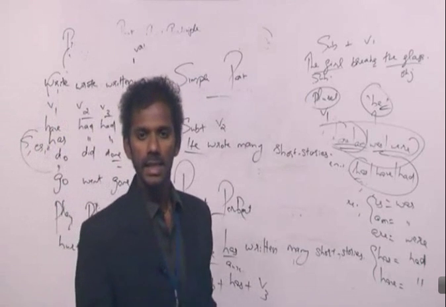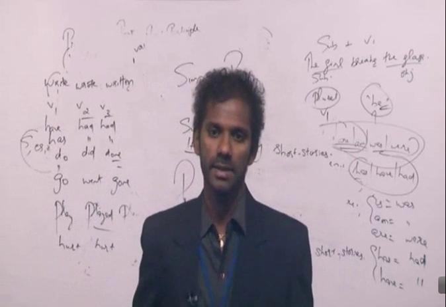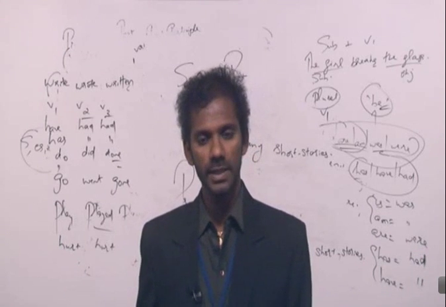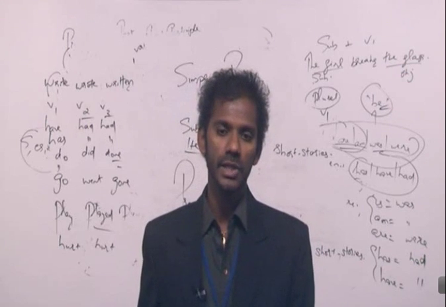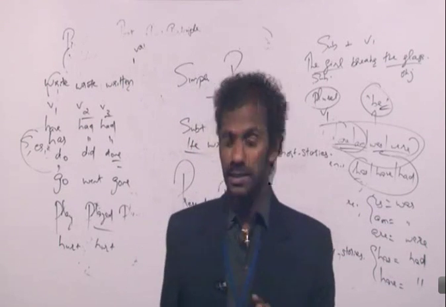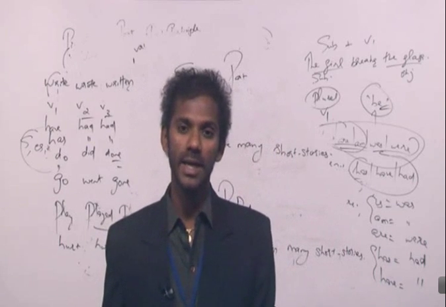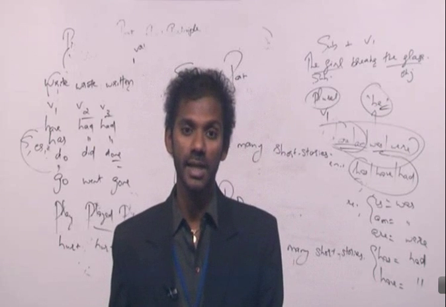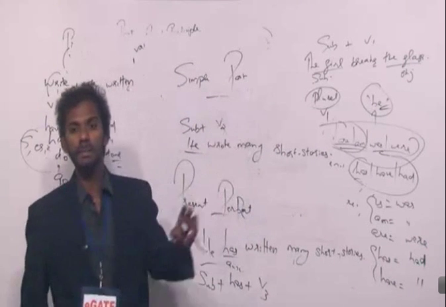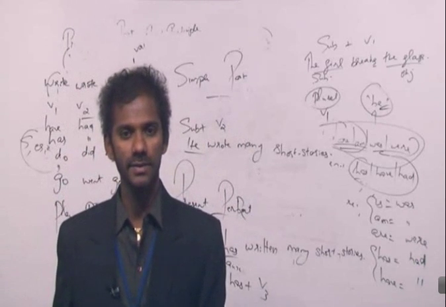Because the rule is this. Present perfect is used to refer to a past action if the time of the action is known or mentioned. Whereas, sorry, this is the opposite of it. Present perfect is used to refer to a past action if the time of the action is not mentioned. That means the time of the action is unknown. Whereas simple past is used to refer to a past action if the time of the action is known or mentioned. Got it? Fine, I'm sorry for that.